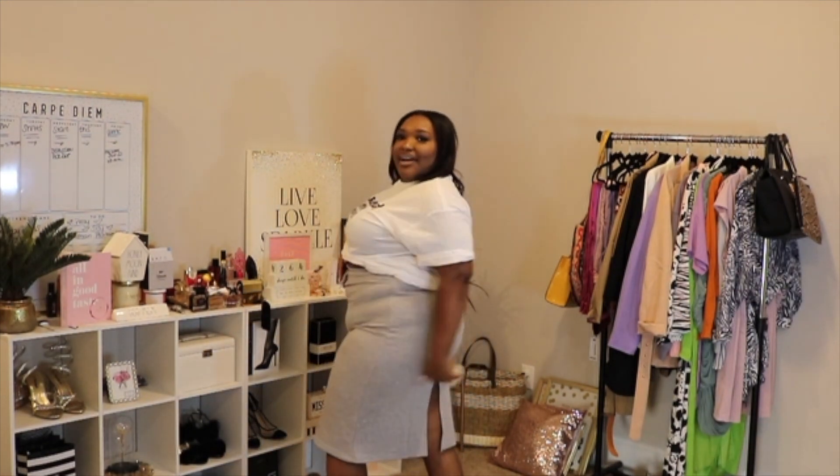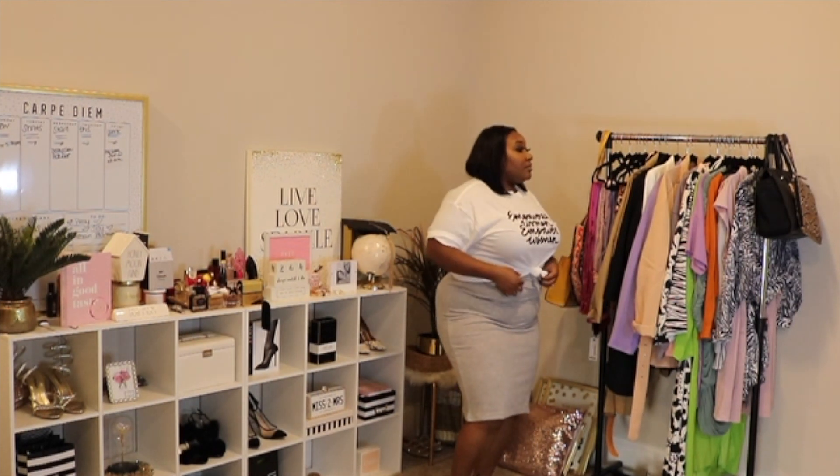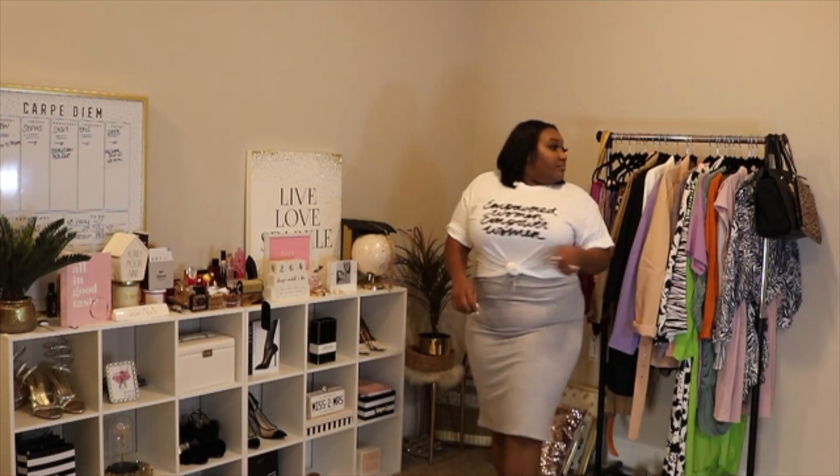These sleeves, baby. Yes. This is a cute little white tee — it says 'Empowered Women, Empowered Women.' And just a cute little fleece midi skirt. I think this is really cute to just throw on for anything. This top, I would just knot it real quick to kind of bring it in a little. I'd put on some cute little sneakers, maybe my Vans or some Vapor Max, and boom, I'm ready.